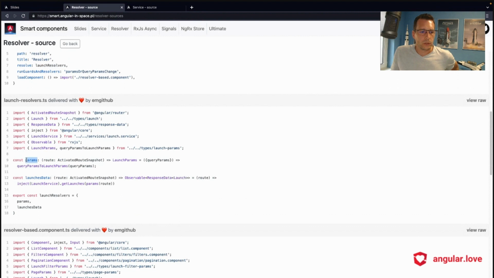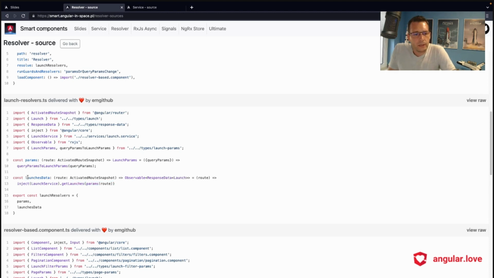The first resolver, called params, takes query parameters from the activated route snapshot and maps those query params to my launch params that will be needed in the view for the filter component, and those params will also be needed for fetching data here.